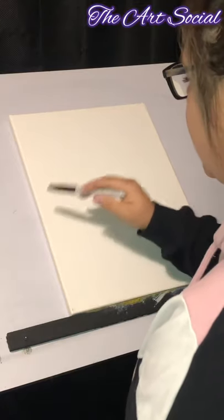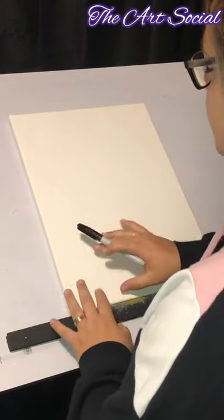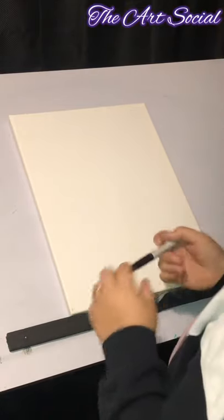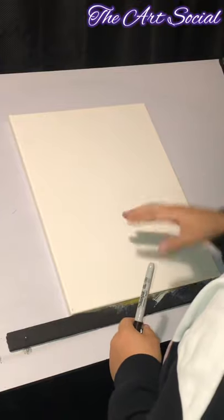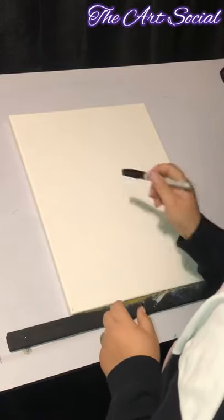The first thing I want to do is focus on the outline of our ghost, because I don't want to do a full black and green background and then have to put white over top of it — that'll take a long time to dry and the white isn't going to pop the way I want. I'm using a marker to trace out my ghost so you can see it in the video, but you should use a pencil. That way if you make a mistake you can erase it and restart.